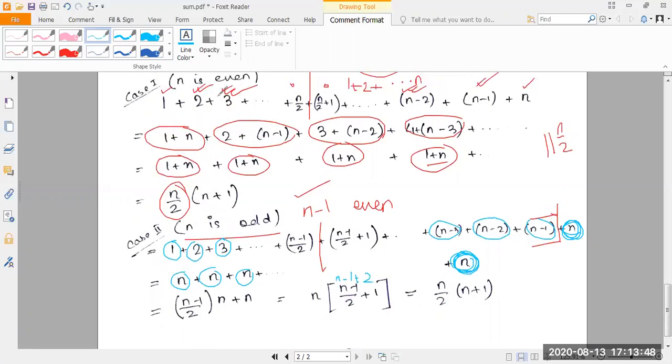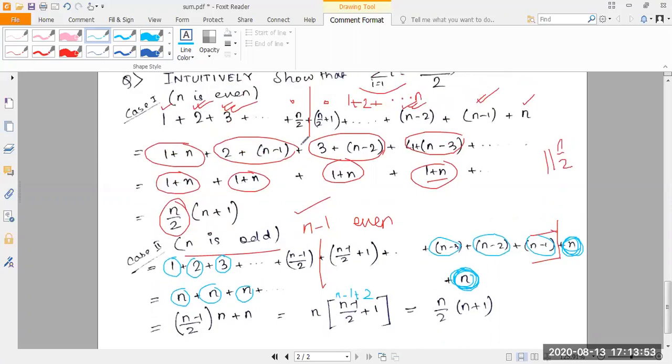So whether n be even or odd, I am always getting the fact that 1 plus 2 plus 3 plus up to n will always end up with n by 2 times n plus 1. So this is an intuitive way which does not use any information of AP series or any mathematical induction concepts, and it's a very simple, very lucid, and very easy procedure that even a layman can understand. And I really like this procedure, so I wanted to share it with you guys.